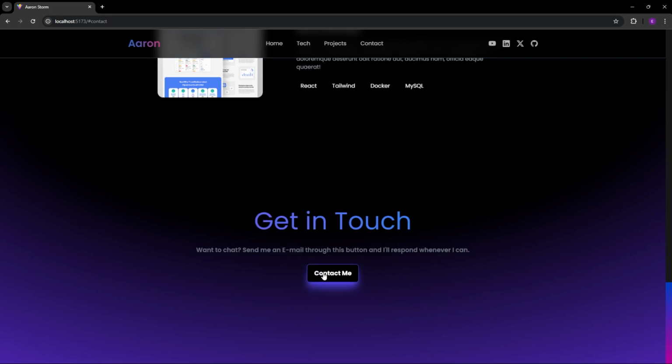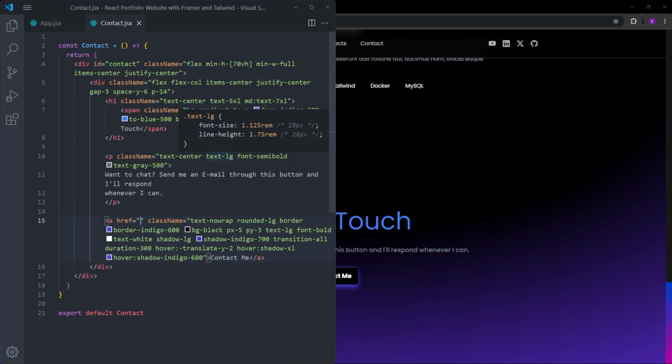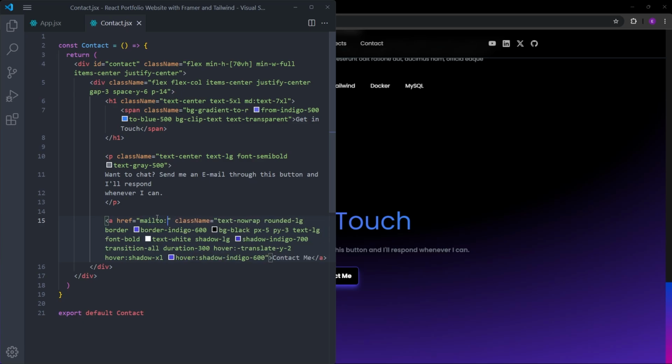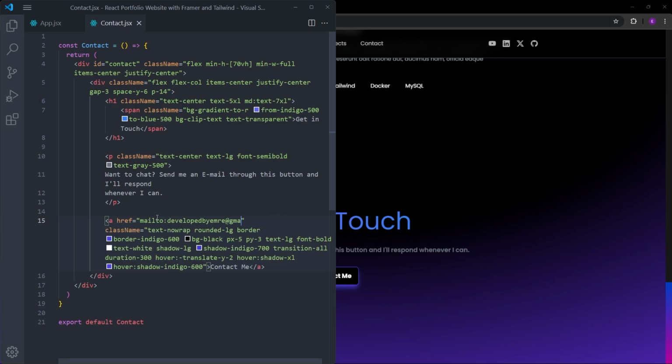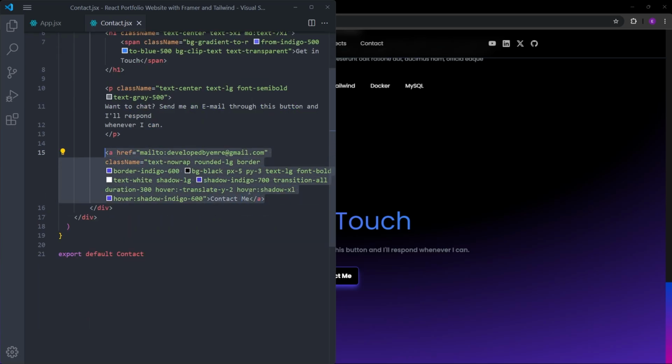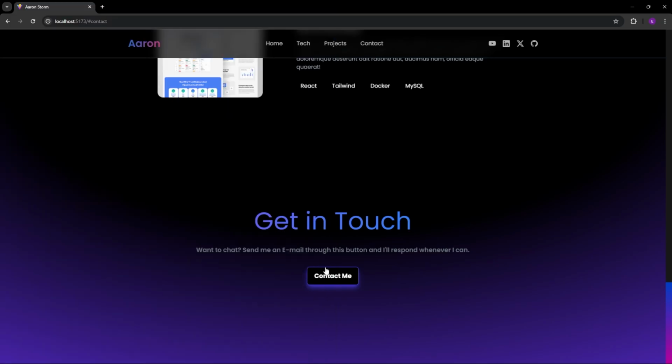So at the beginning of the video I told you I will explain how to make this button work. We will use this simple HTML trick. So inside href you can use mailto, and if you type down your own email, like this is my actual email. So if a user clicks on this button, the default mail application of their OS is going to be open. So you can give this a try on your own. For some reason my recording software doesn't record the mail application, but it works fine.